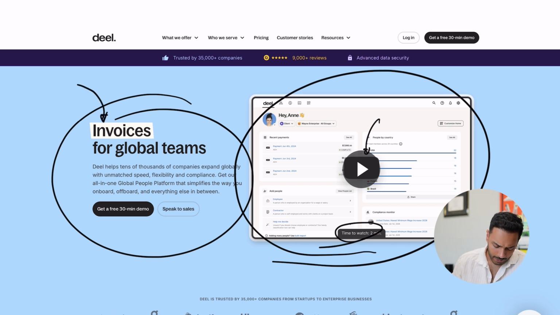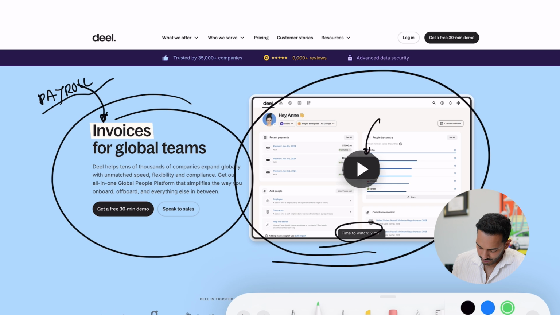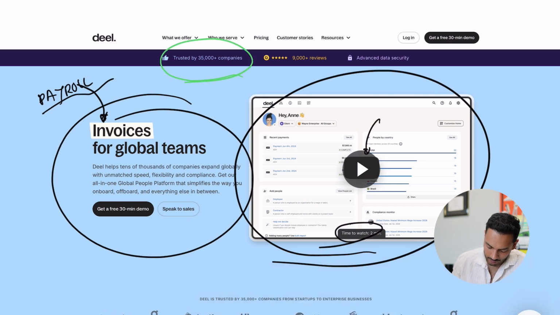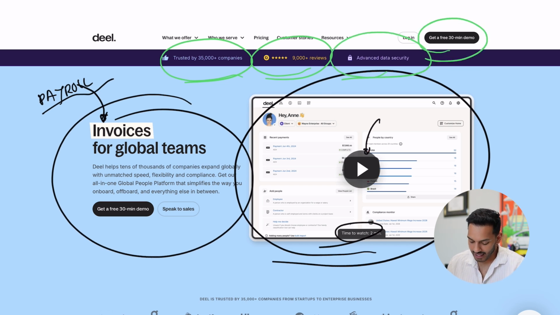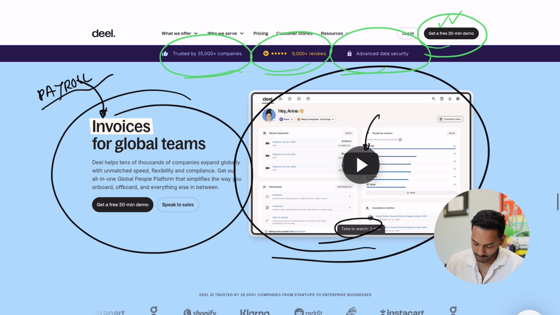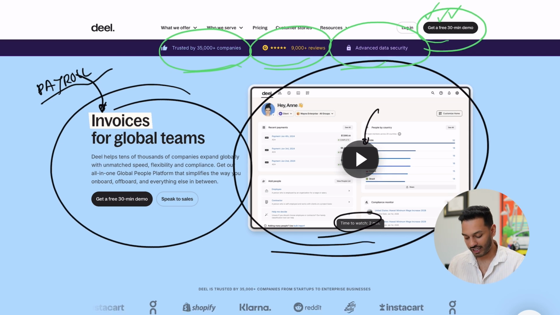If you go on their website, this part actually here changes to things like payroll, invoices, and so on. And you can see what they're doing here. They're actually building trust up here at the top. Remember, I talked about trust and value. So trust, and then they have the value of it being secure as well. Their call to action sticks around: get a free 30-minute demo. Think about the difference between get demo versus free demo versus get a free 30-minute demo. It tells them it's only 30 minutes, it's free as well, and they're getting something. So psychologically, people are going to want to click on this.